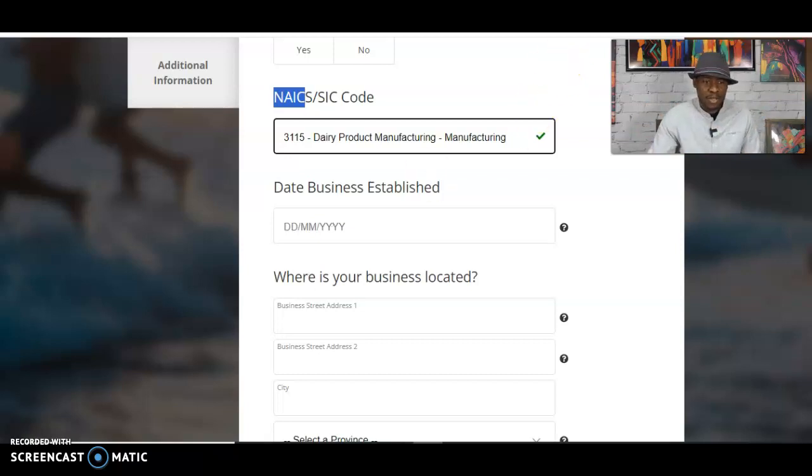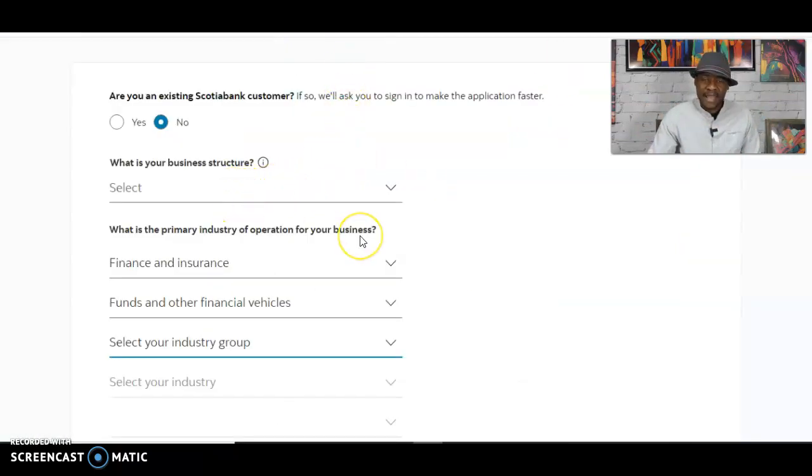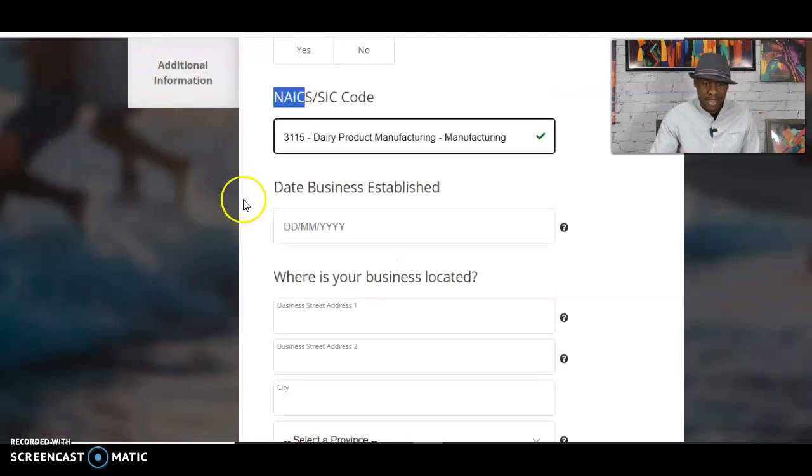As I showed you, banks have their own credit application systems, and every bank has a different one. So you have to be very specific. You have to know what industry you're in. This is why I'm always talking about it: it's easy to get funding, but you have to have the right strategy. You have to know how to execute that strategy. You have to know which banks to go with.